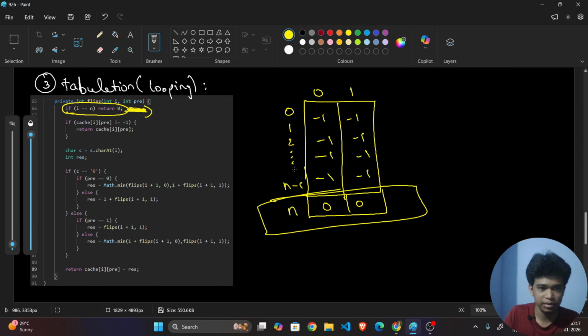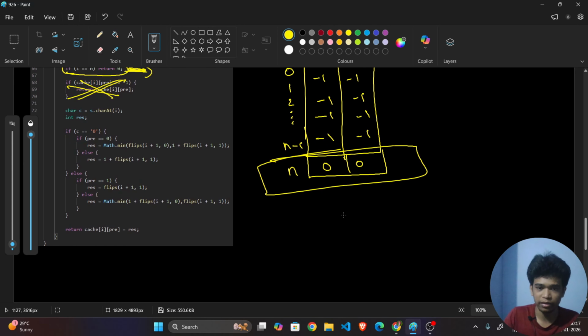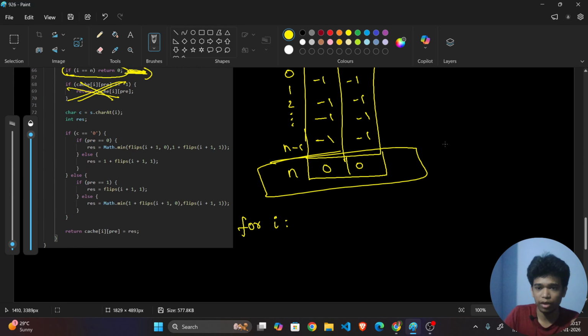What is the next thing? Do we have any other base condition? No. So always skip the line we added in the memoization. Now the rest of it is the body, so whenever we reach the body, just put the for loop. What is the for loop? What is the first varying parameter? It is i, starting from 0 and going up to n minus 1. So do it in a reverse fashion, which means starting from n minus 1 and going down to 0.